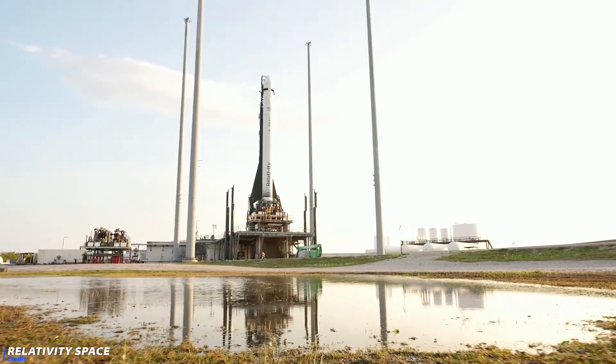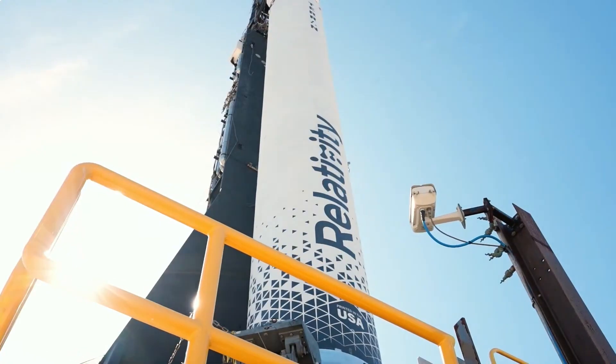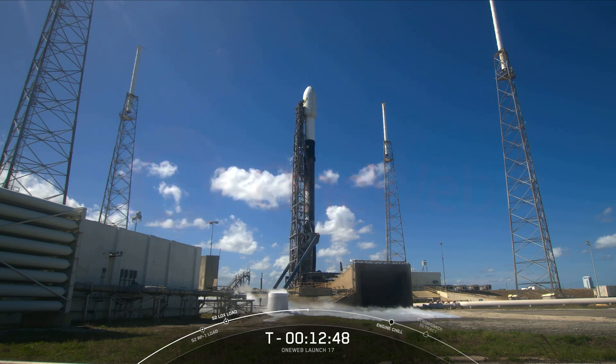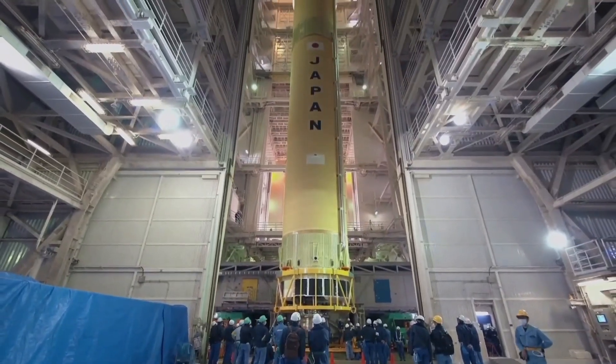Hello friends of human spaceflight, and welcome to another week in review as we look into the space industry and notable launch activities from around the world. Coming up, Relativity Space had a date with destiny this week with the much-anticipated launch debut of their Terran-1 rocket — and it's not just another rocket, this has to be seen to be believed. OneWeb continues to expand their satellite constellation. Japan also recently had their own first launch attempt of the brand new H-3 launch vehicle. However, things didn't go as planned. Let's find out what happened right here on To The Future, your new home for the latest and greatest in space news. Let's get cracking!